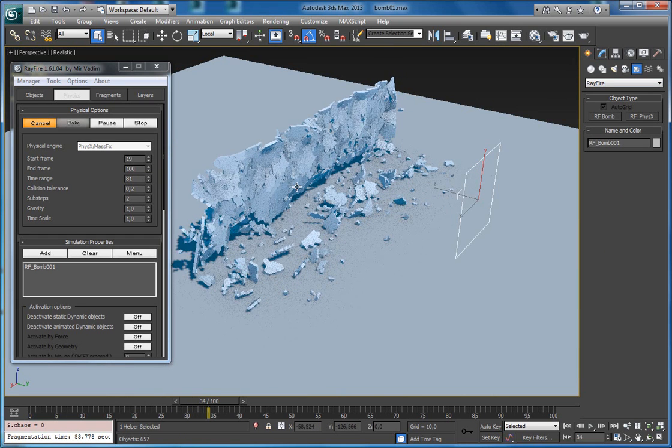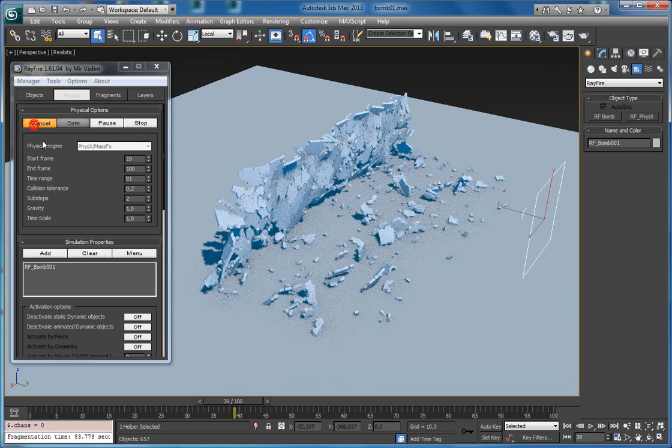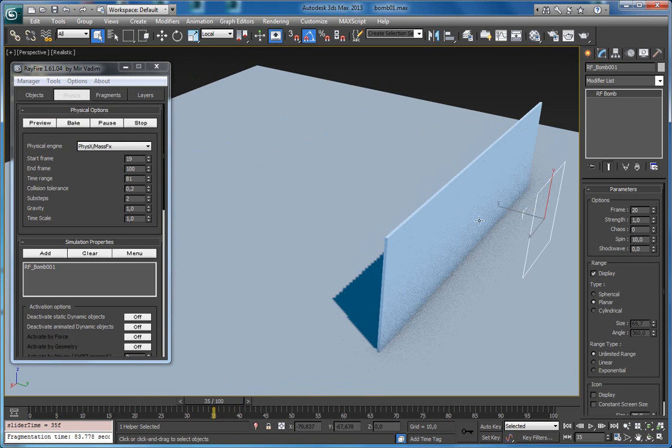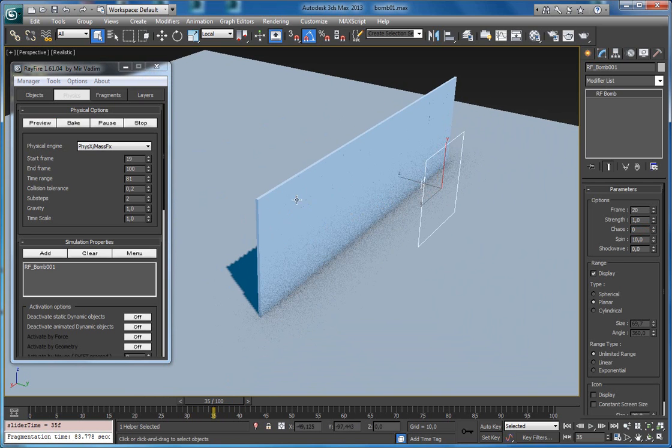So of course such an explosion looks not so interesting, but you can notice that all the fragments get the same strength because chaos was 0, but each of them spins a little bit around its local x. This happens thanks to this spin property.